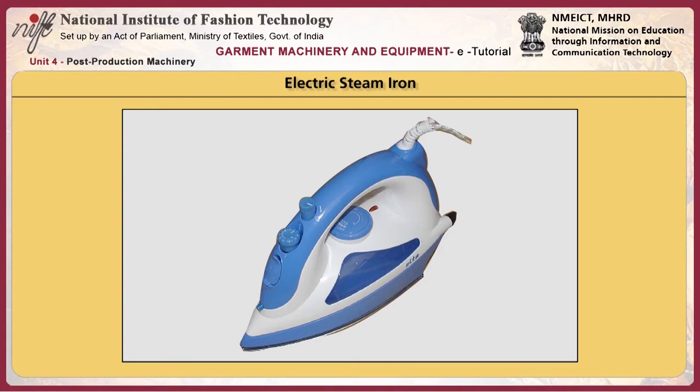The iron has a heating element and steam is fed from a central or independent boiler into the steam chamber in the base of the iron. The heat generated can be controlled by a thermostat and supplied with steam either from the factory's main steam supply or from a small boiler adjacent to the pressing unit. The steam function of the iron is activated by the touch of a button. These types of irons weigh anywhere from 2 to 15 kgs.